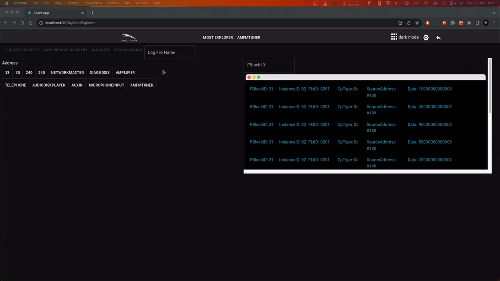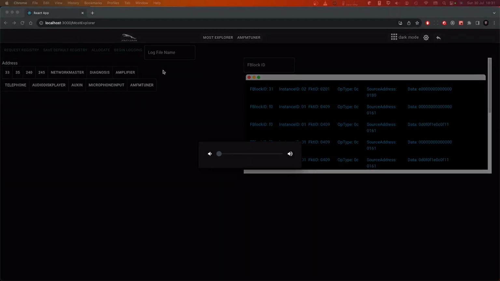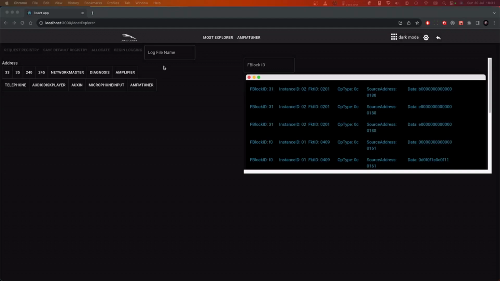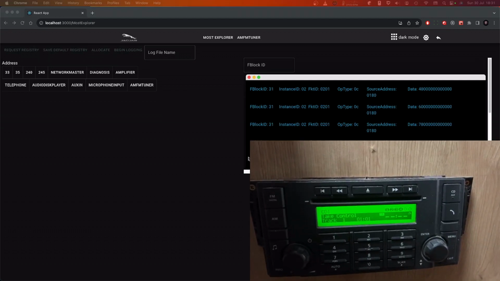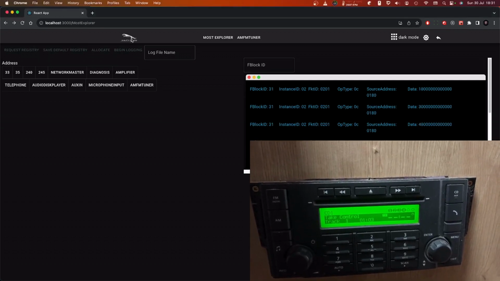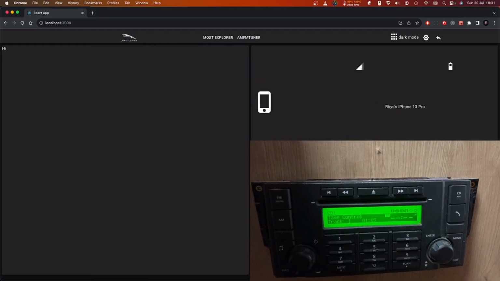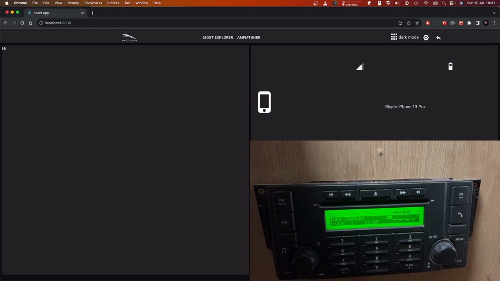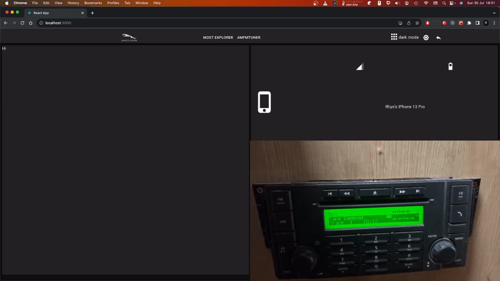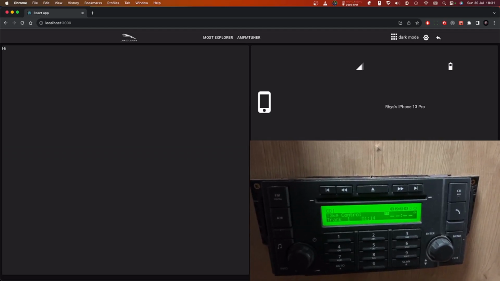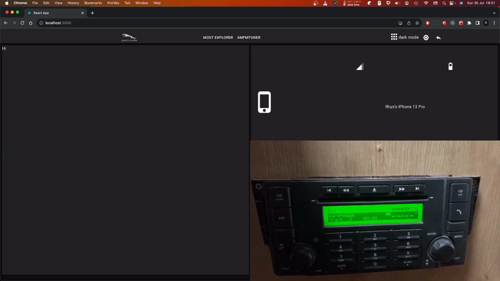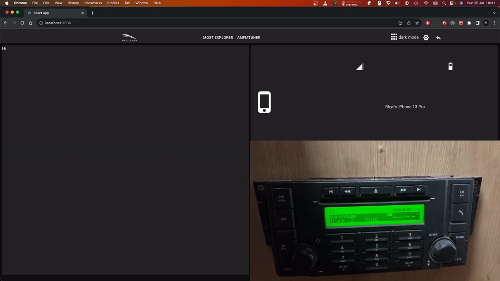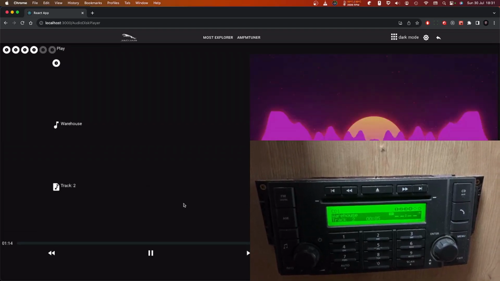So if I show you on the test setup, you can see on there what's happening on the actual CD player. If we click onto the application, this is just a kind of demo page, just messing around, but it is all live. So this is live track data. So if I choose skip, see it skips on both. I can click on that and it'll take me to the CD player page.